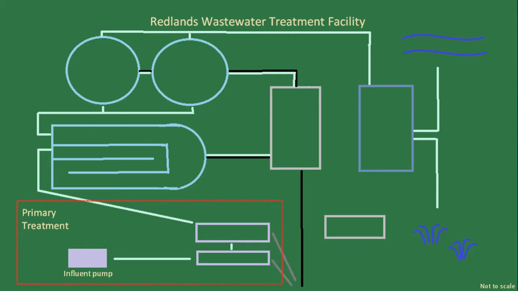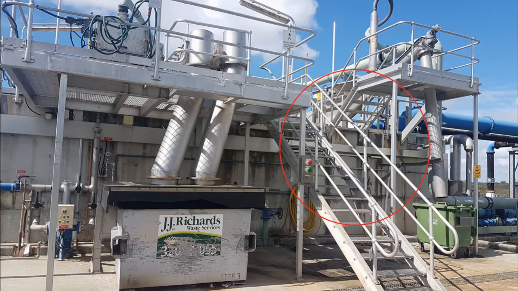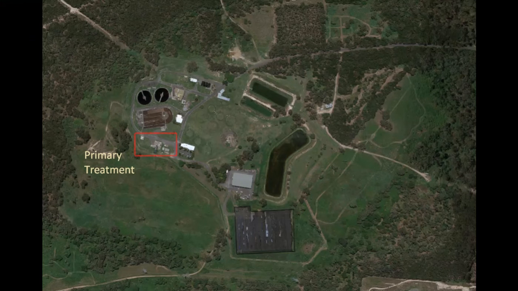The water is propelled by a final lifting station and other pumps through a series of filters. First, the influent will pass through a large particle filter. This is a screen that catches large particles, redirecting and ejecting them into a nearby receptacle. At Redlands, the most common items caught in the filter are sanitary items, like non-flushable wipes and tampons.